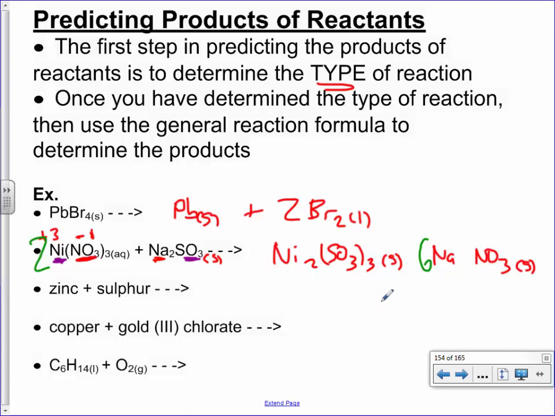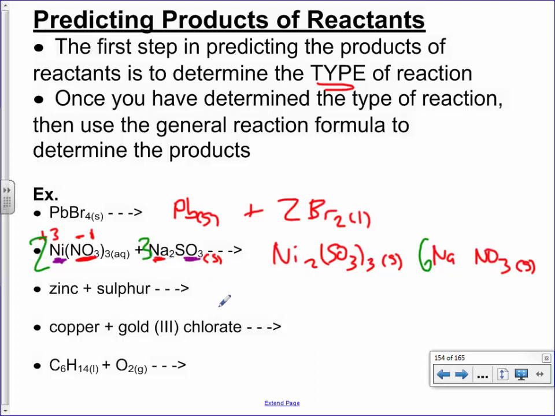You know what else that helped? See this little nickel with a little 2 afterwards? Well, now look, my nickel has a 2 in front of it, so that helps. This SO3 right here has 3 afterwards. This SO3 right here actually only has 1 of them. So let's put a 3 in front. Oh, that's not a 3. It's like a 3 with an extra hump. There we go.